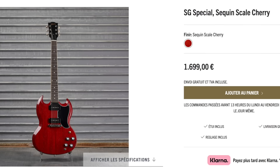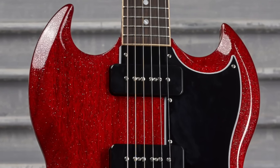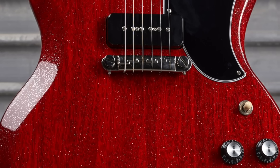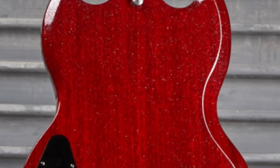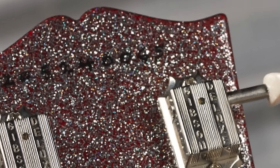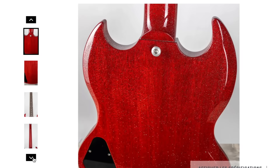At first glance, sequin scale cherry at 1,700 euro. I see it now — they put some glitter flake in it. So if you're playing that thing on stage, it's going to blind someone when you shine it at them. Otherwise it seems pretty much left alone as far as the front goes. But brace yourselves for the back — you get the continuation of your shininess, and there's a stinger on the back. Not sure if it fits the guitar, but a stinger is a stinger, and it makes it a little more fun. Interesting handwritten serial number — you'd think they'd just ink-stamp it. They're probably scared someone would think it's a custom shop piece. That one's a little more fun than it first looked.